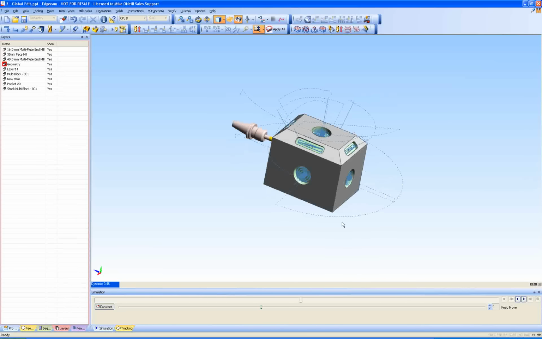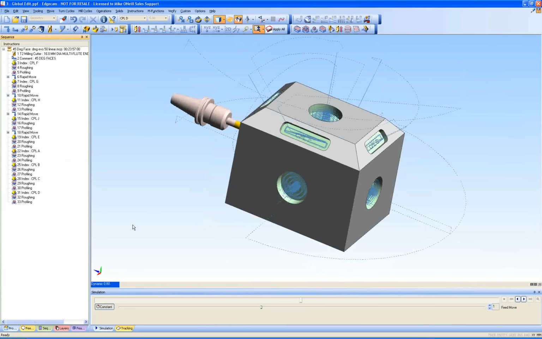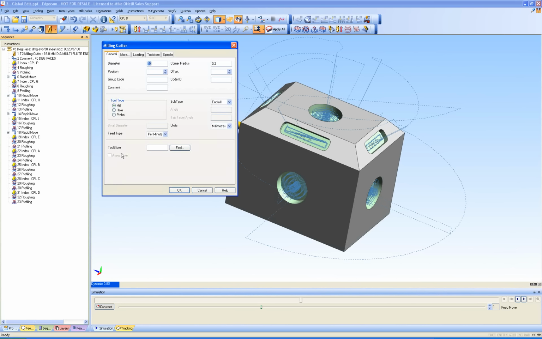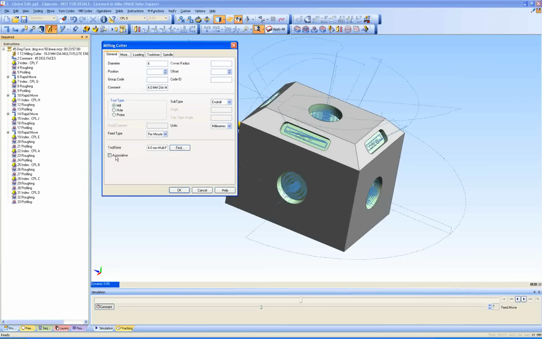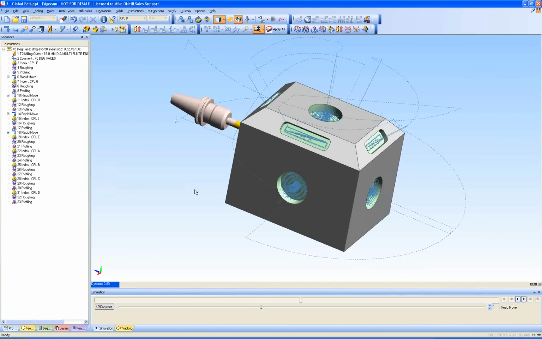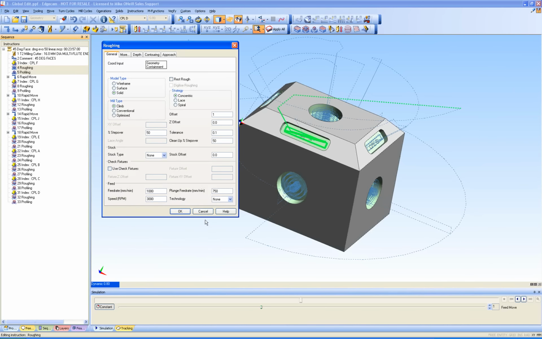We've got a component here, obviously plenty of toolpaths have been executed, 33 toolpaths. They all contain obviously feeds and speeds, and now the user decides that he wants to change all the feeds and speeds. Well, it is obviously possible to do that nowadays in Edgecam because we have our associative link inside the tool store. Whenever you pick a tool from Edgecam tool store, it can remain associative, but in this particular case it's an old file and the user maybe wasn't aware of it. We can obviously edit them by globally picking out every single command, editing and then changing the feeds and speeds, but obviously that becomes very time consuming.